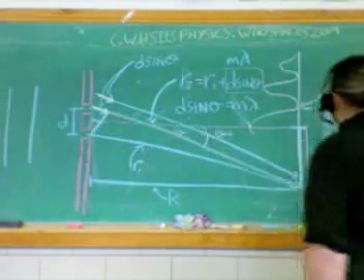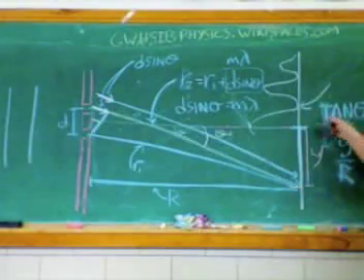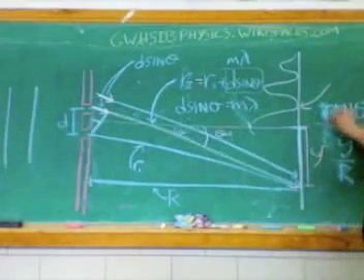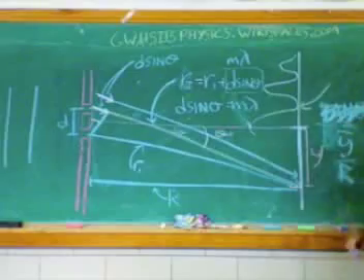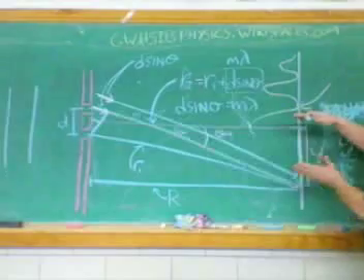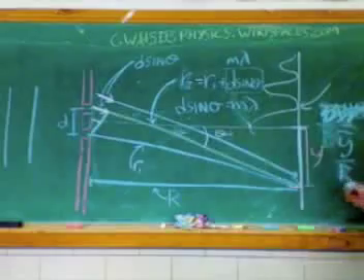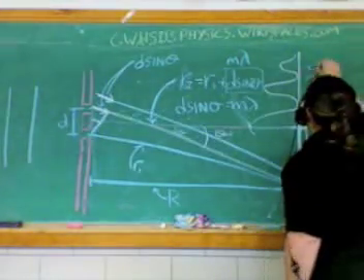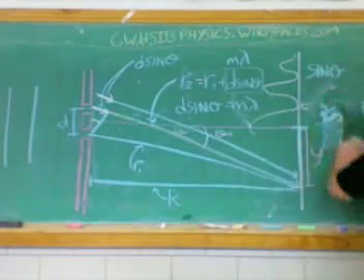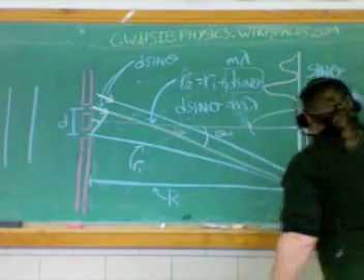Okay? Now, for very, very small angles, I can do a substitution. For very small angles, I can say tan theta is about equal to sine theta. So I'm going to make a substitution here. This only works for very small angles, so you want to have this distance great compared to this distance. If this distance is short compared to this distance, you can't make that approximation. So that means that sine theta is equal to y over big R.